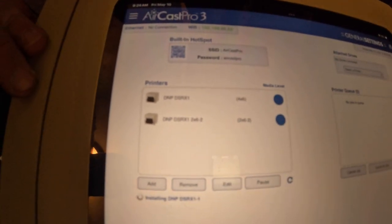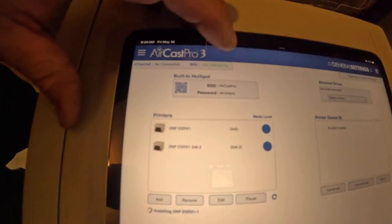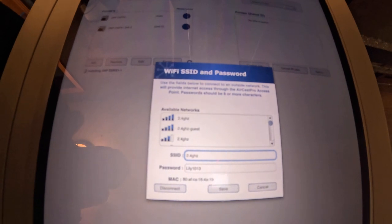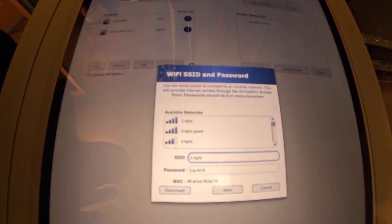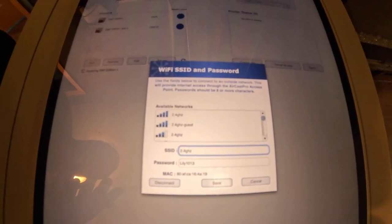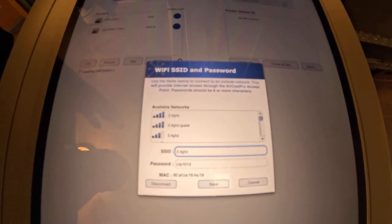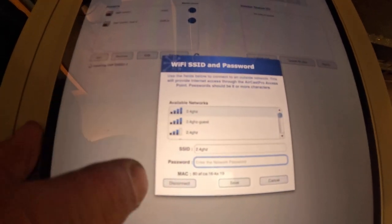At this point it auto-connected because I'm at home. You need to press up here and connect to Wi-Fi. You have to have a Wi-Fi connection to be able to load the photo booth. If you use your phone just to load the photo booth because the venue doesn't have Wi-Fi, that's fine — you can disconnect after you load the event, but you have to hook something in here. So I'm just going to my home Wi-Fi.